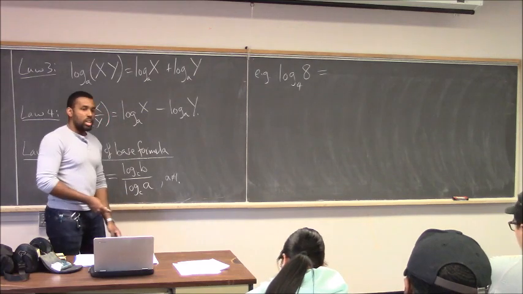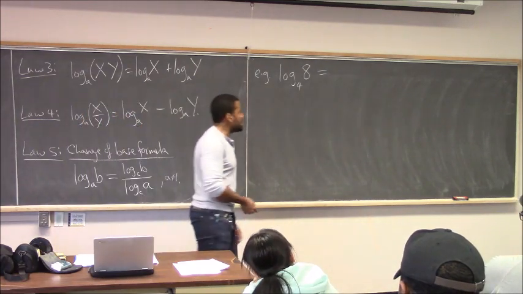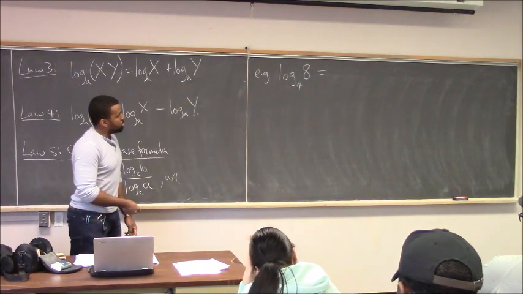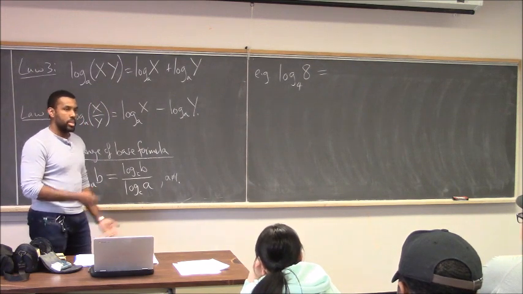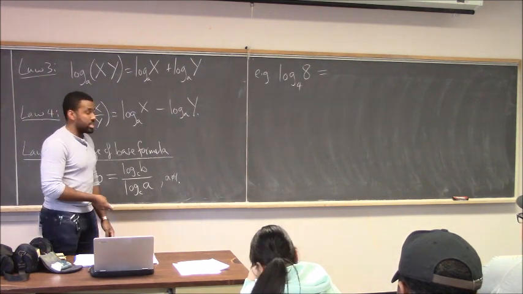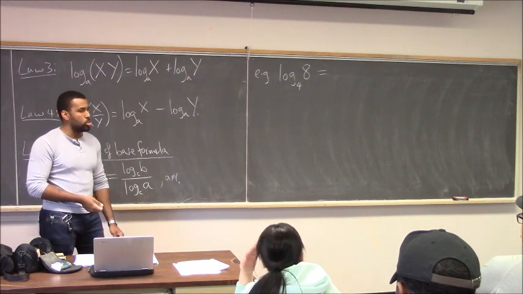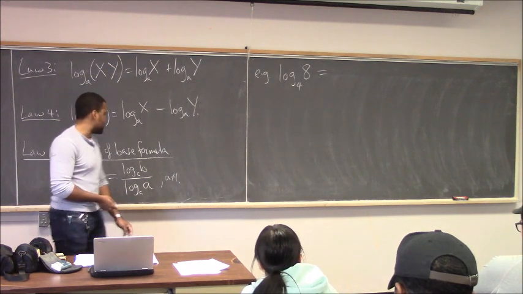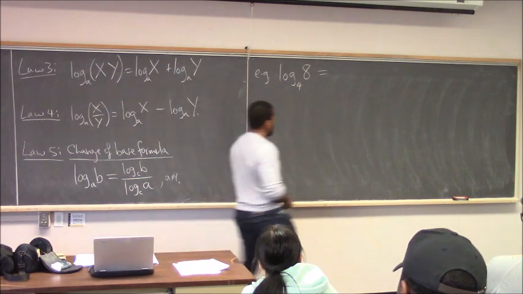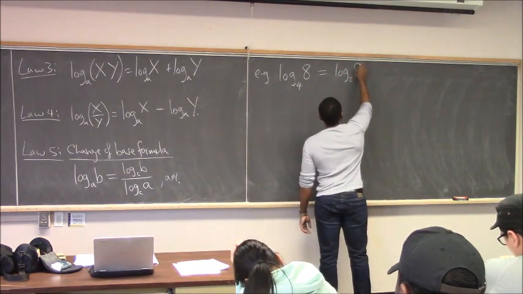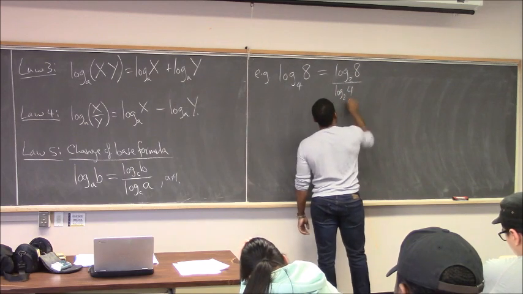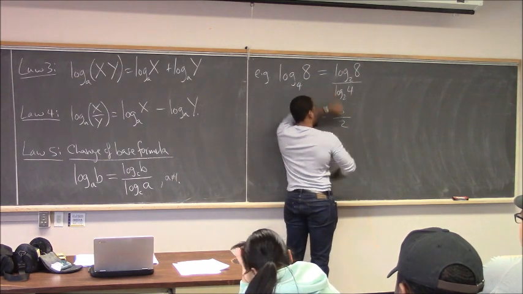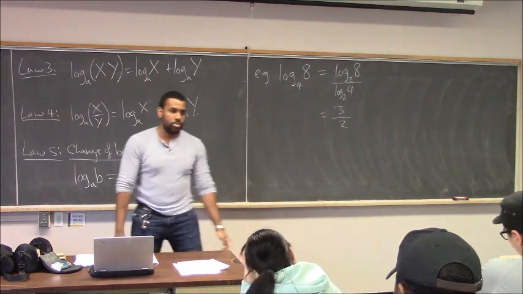So here, it turns out that 4 is an inconvenient base for you. It's not easy to say what the answer is right off the bat. However, there is a base that would be more convenient for both of these numbers, like 2. Base 2. I know what 4 is as base 2, and I know what 8 is as base 2. So 2 is a very convenient base for me to work with these particular numbers. And I can therefore introduce this base via this formula. So I can say this is equal to log to the base 2 of 8 divided by log to the base 2 of 4. Now what's log to the base 2 of 8? 3. Log to the base 2 of 4? 2. So the answer is 3 over 2. Exactly 1.5, it happens to be in this case.